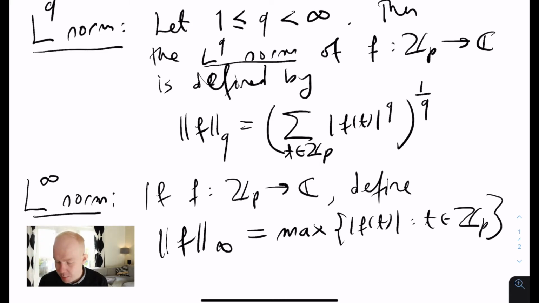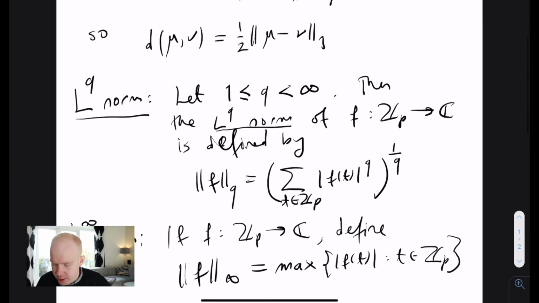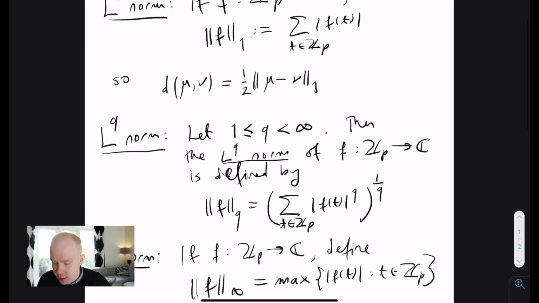Okay, so these are the kind of basic norm identities that we will encounter, and it's quite important that we make some use of this at one point. As I said, when we talk about the random walks, we start to estimate this total variation distance, and the first thing we use is the L1 identity to get it into this L1 norm.